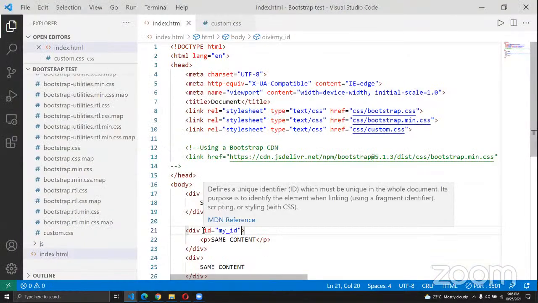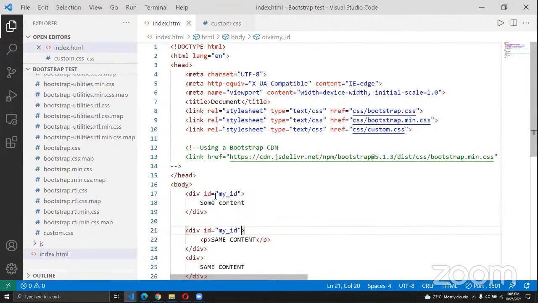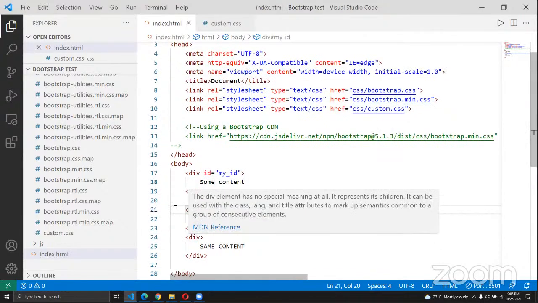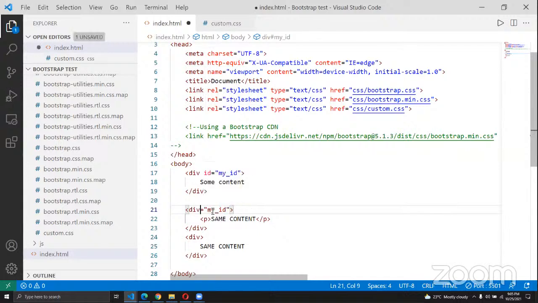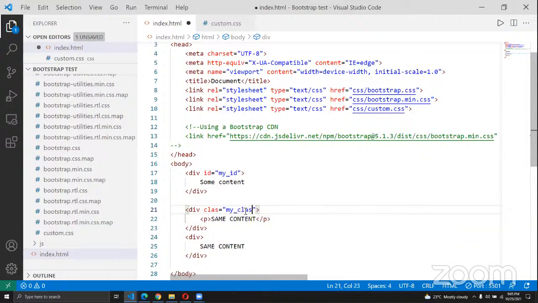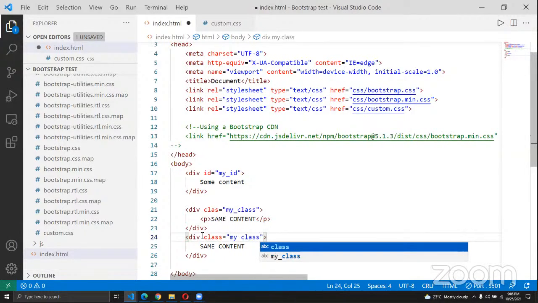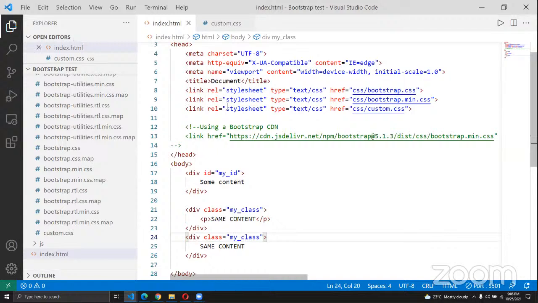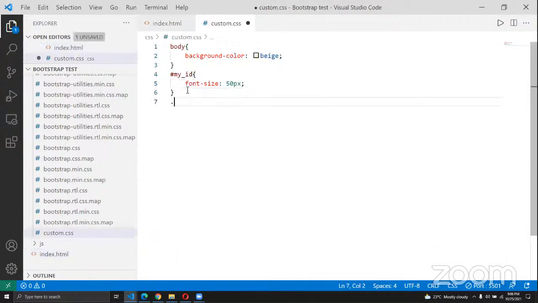So the best thing to use is a class. For classes, I can call a class on this. I also call the same class on this. So I'll come here and I say class, then I can say my class. I'm just going to call it my class. So I can go to this other div, and I say class, my class. So you can see that here we have class, my class. We have the same classes. So if I come down here and I style that, it's going to apply to the other content.